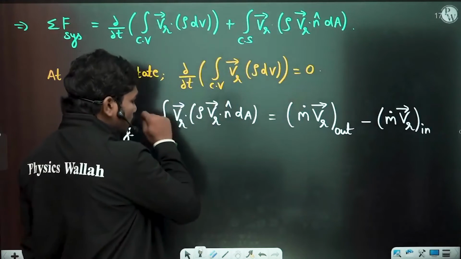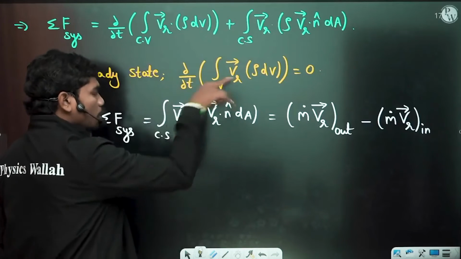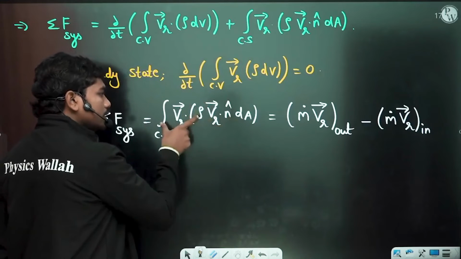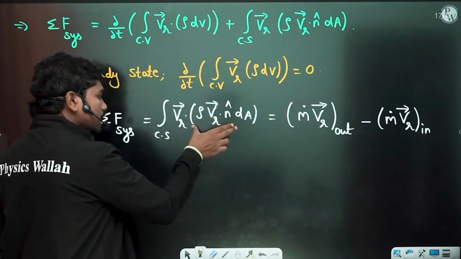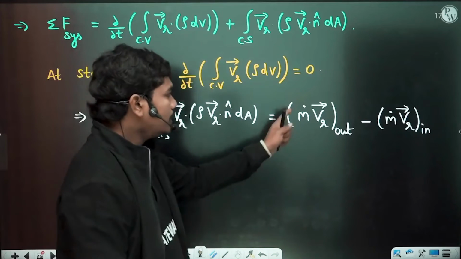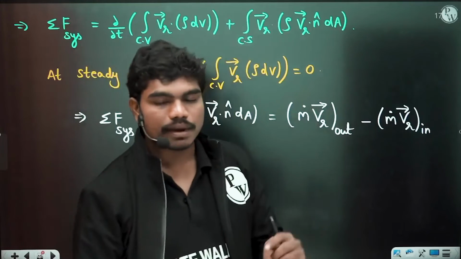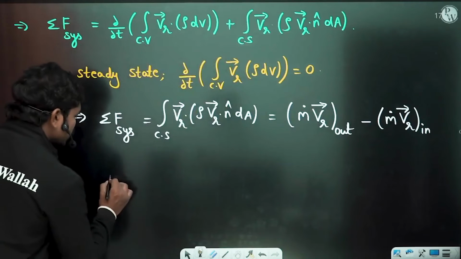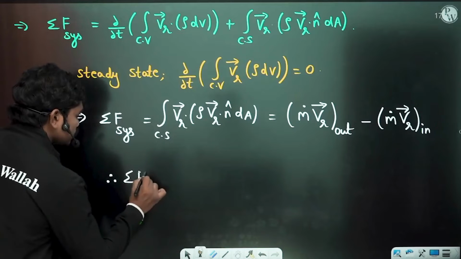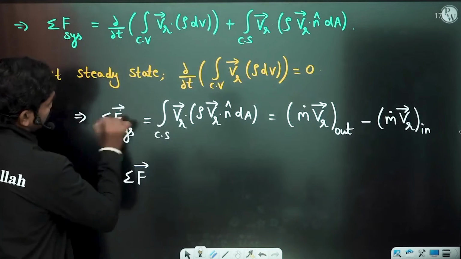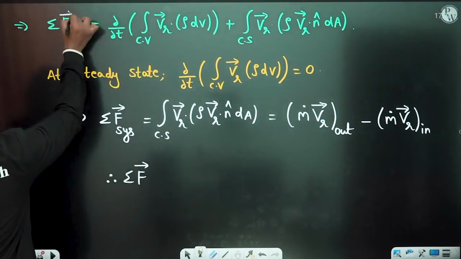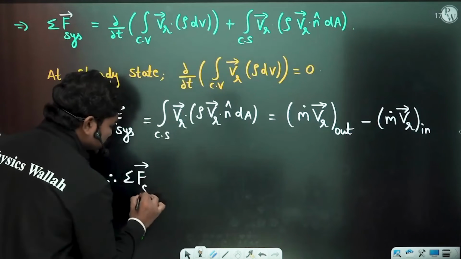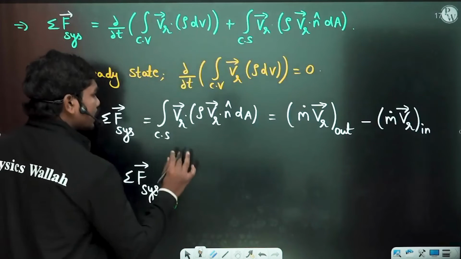In the integral over the control surface, we have taken the n cap as the outward vector, so that's why it is the net which is leaving out. That can be written as mass flow, which is a scalar quantity, times this V r bar, giving m dot V r bar at out minus m dot V r bar at inlet. Okay, so this is how we have the things clear. Therefore, the net force vector acting on the system, all these are vectors, we are using vectors here, so fine.